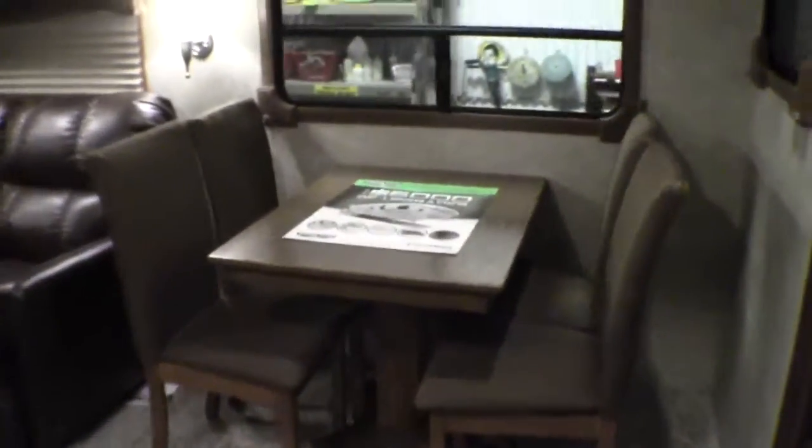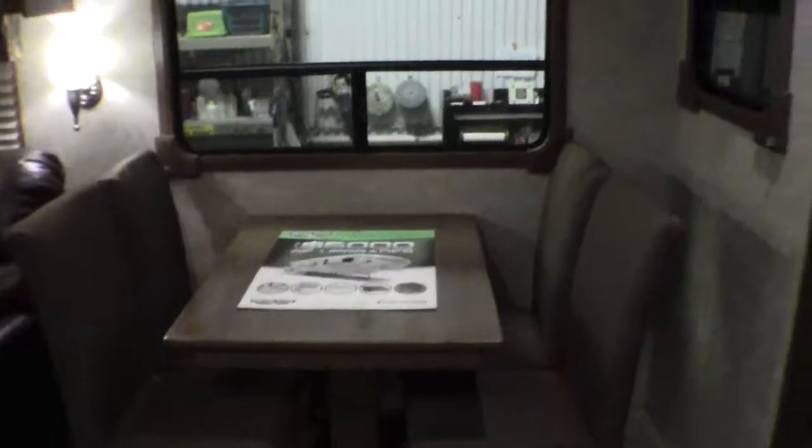As we go inside, I just want to point out that the dry weight is 10,065 pounds. Inside you've got table and chairs, a nice pantry setup, lots of storage, and a nice high ceiling. The thing I want to point out on the Crusader is they've got a recessed air conditioner, so it's quieter and more efficient.